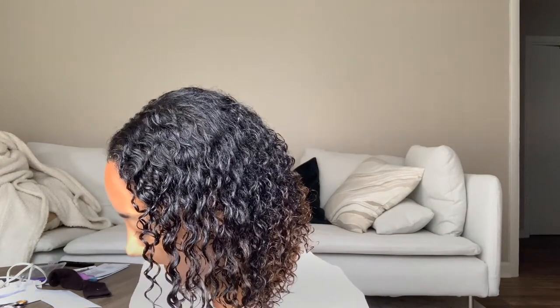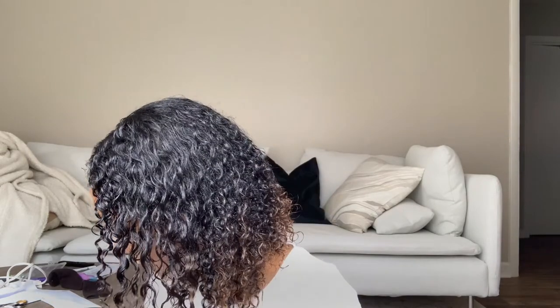Okay, so getting close, I can still kind of see that. And for my work, I model for this boutique, so I don't really want that to show. So I'm gonna do some more of this and dot it on that spot, and I'll go right there and a little bit more right here. And I'm gonna let that soak in and dry a little bit, because when you let your concealer dry a little, it gives you more coverage.